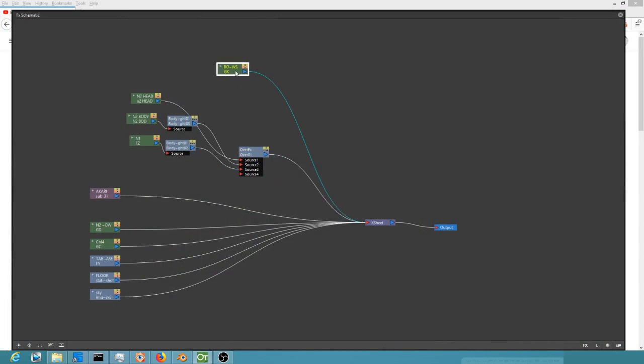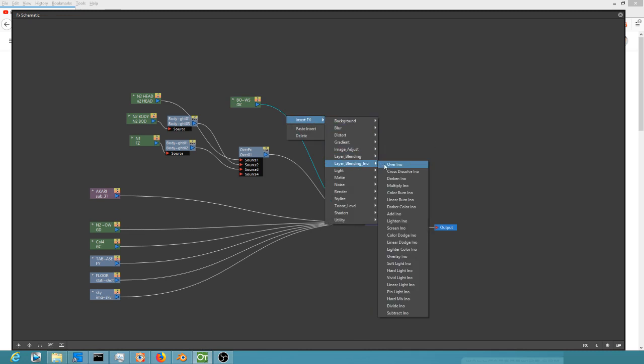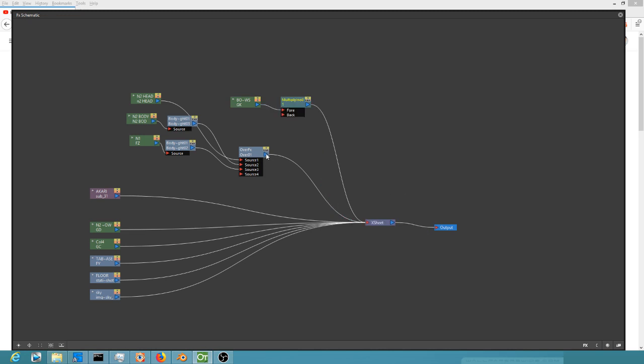Why is that important? Because what I want to do is take the shadow and multiply it by their bodies. So we're going to do layer blending, and it's going to be multiply. Now the background on the multiply is going to be all of their bodies. So now what we've done is effectively put the shadow over top of the bodies, which it already was in the X-sheet, but here's the key.